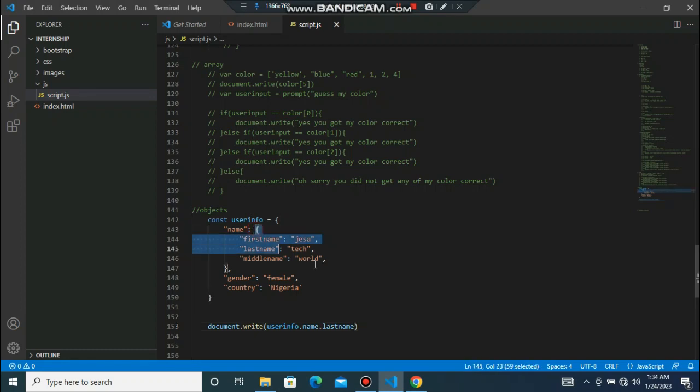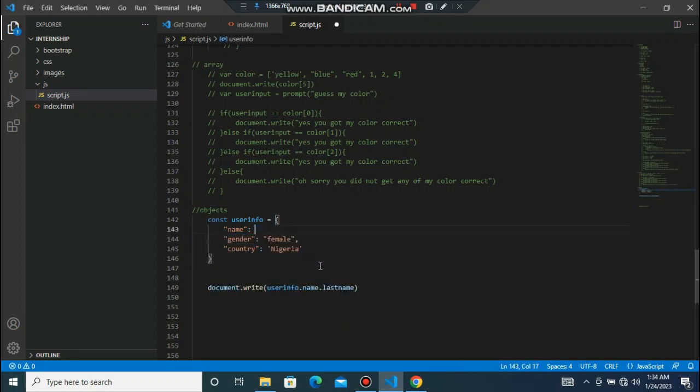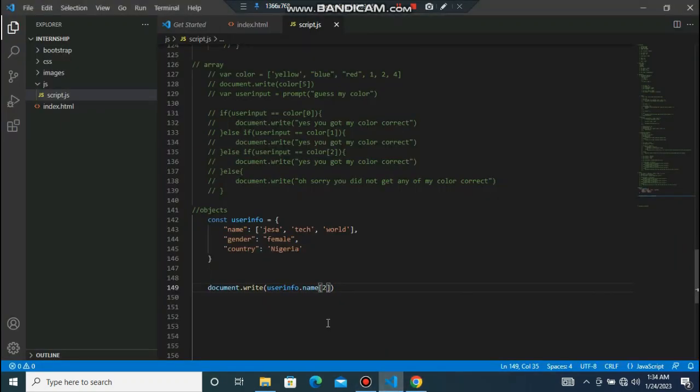So instead of me doing all this, I can just take this out. Then instead of that, I'll do an array. I'll do tag, then space, then word. So then there should be a comma here so that I don't have this error again. So if I want to pick, then after name, I'm going to do this. Then if I want to pick 2, then save. So if I come to my browser, then I get what. So I can have an array inside an object.